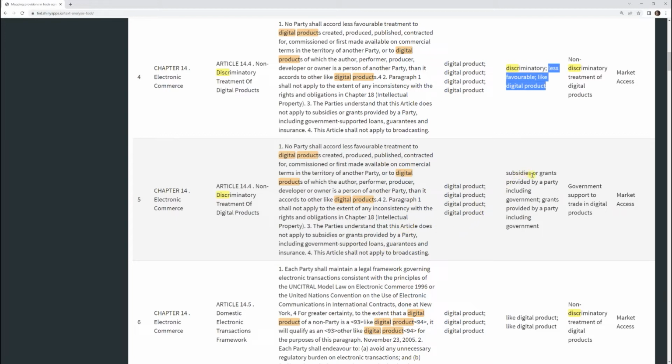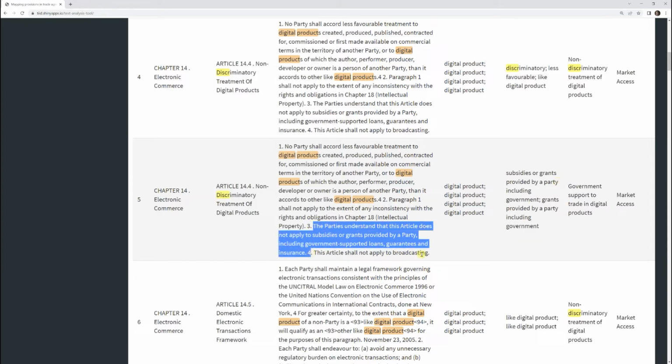And then in tier 2 combinations, we have phrases describing regulations on subsidies or grants provided by the government. And indeed, we can find those tier 2 keyword combinations within the article text.